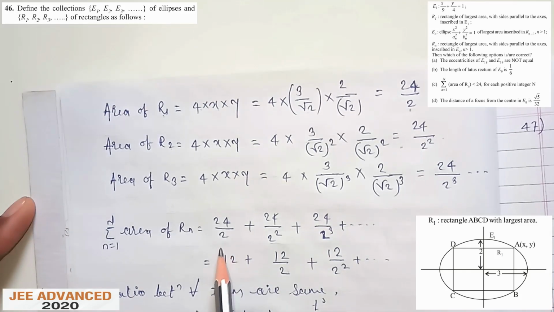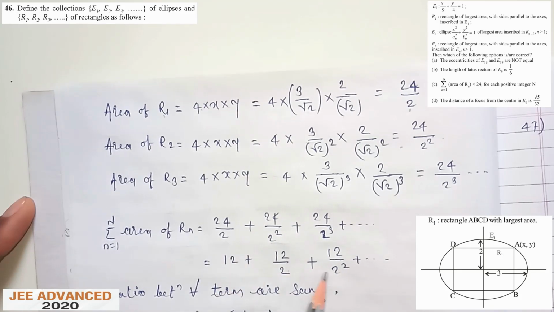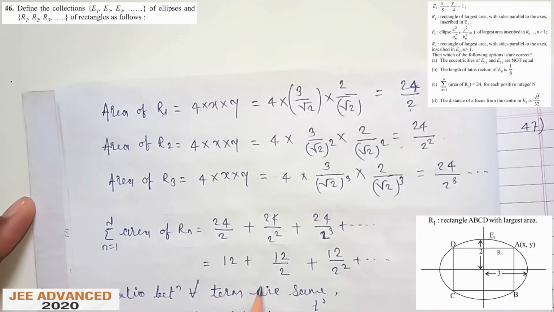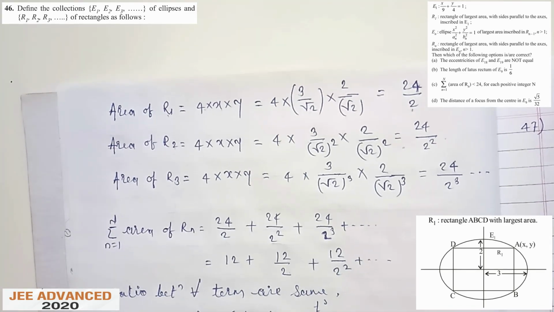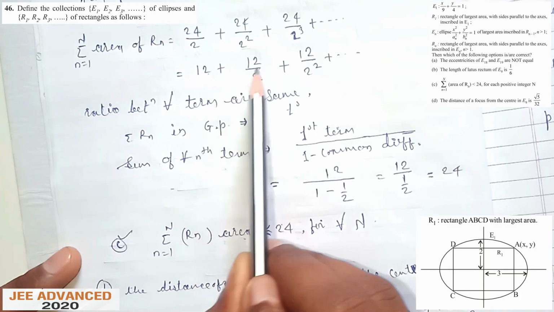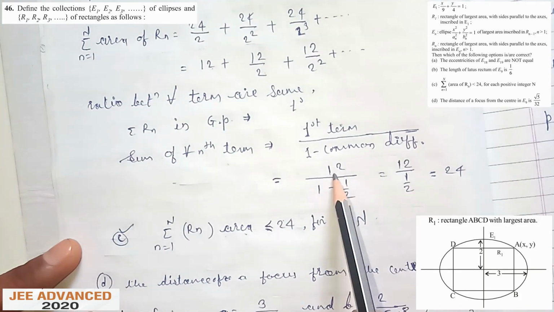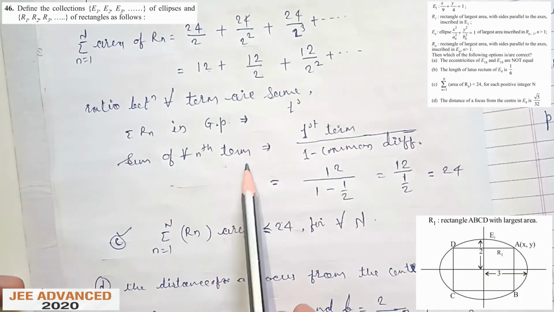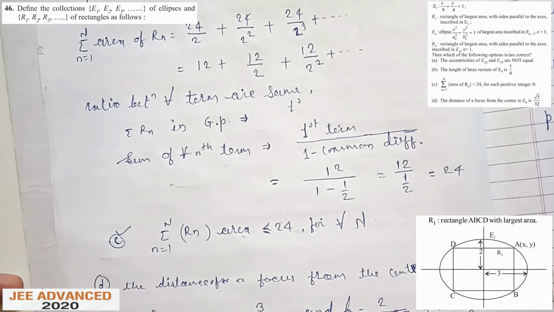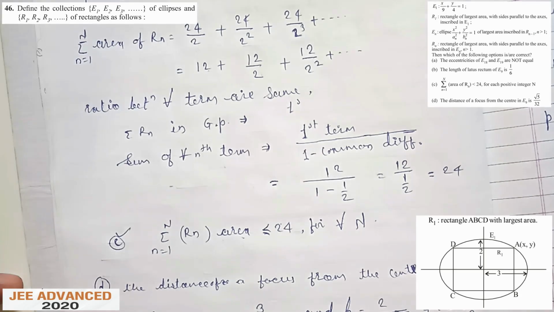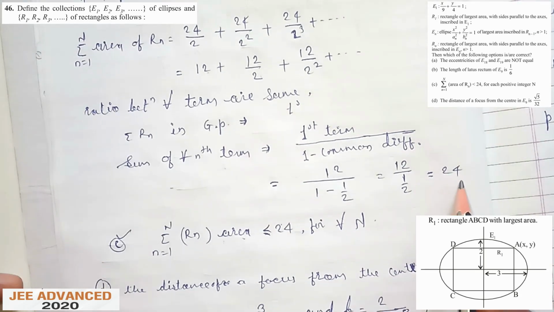So here we can see this is the addition of n terms of a geometric progression. And how can we add the nth term of a geometric progression? The sum can be written as first term upon 1 minus common ratio. So first term 12 upon 1 minus common ratio, which is 1 by 2. There are some other results too that you may apply, but these are the easier ones that I found, so you can understand easily. Okay, which is 24.